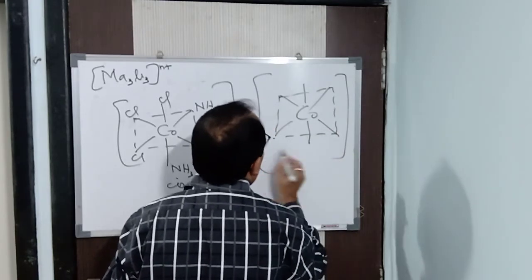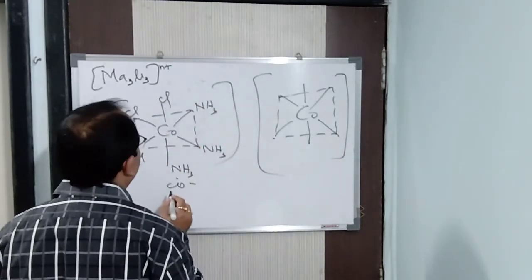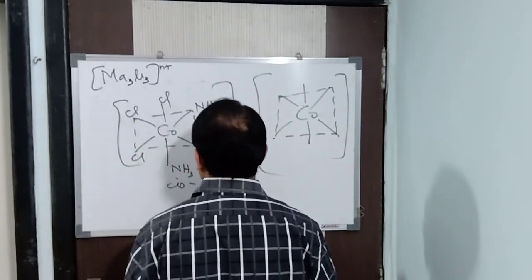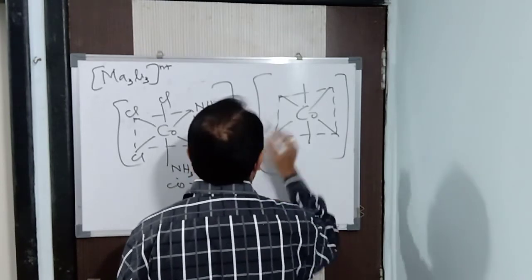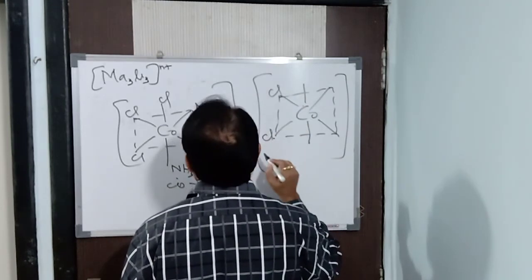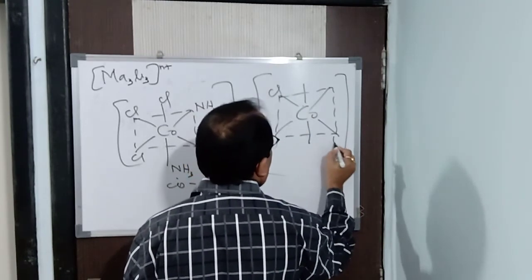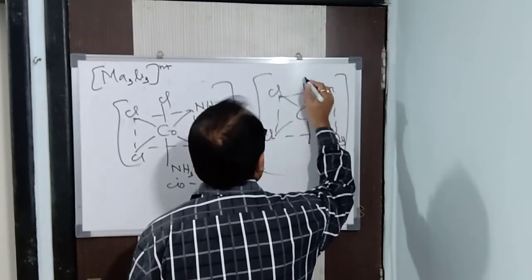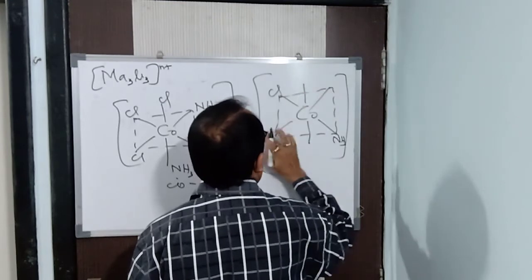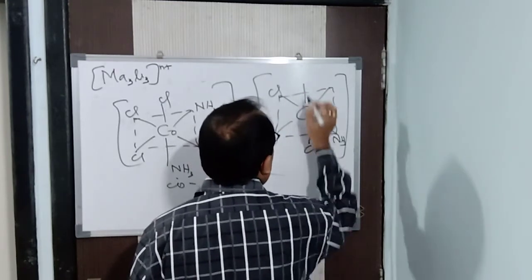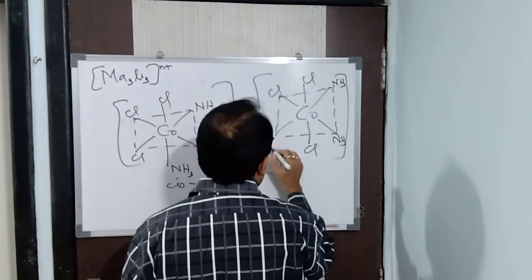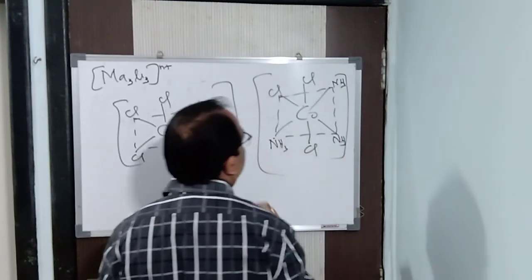Clear, see that. So here what will I do? Anyway, I can bring it. I will bring here Cl, Cl, and NH3 here. Sorry, here that is Cl, I'll bring it here, Cl I'll bring it here, this is NH3, it is already there, these two, and the interchanging is taking place.